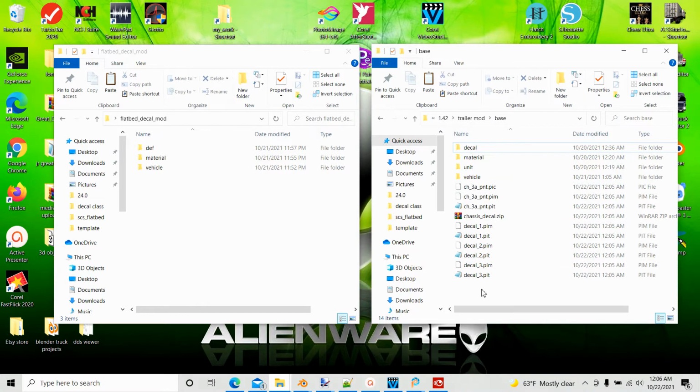That's why we changed this chassis. We created a new chassis instead of modifying the original SCS flatbed chassis. We just created our own and named it a unique name, so I don't have to worry about anybody having a mod conflict with this mod, unless by chance they named the frame the same name that I named this one.